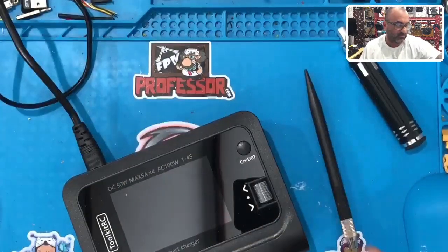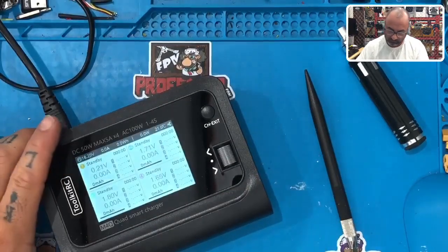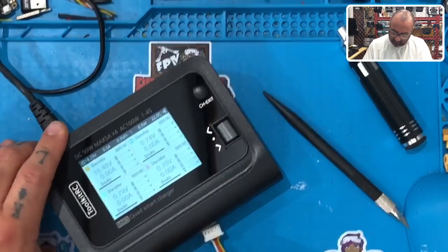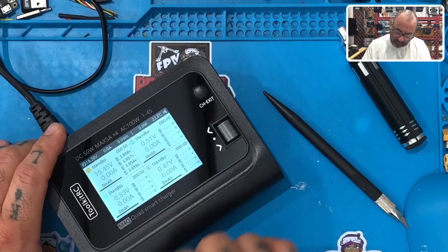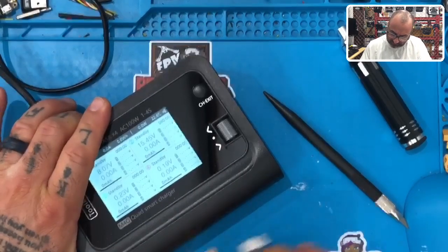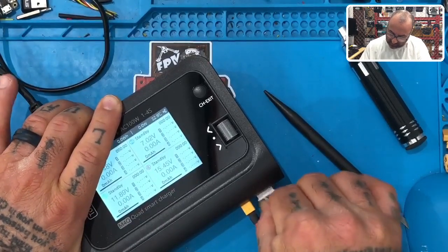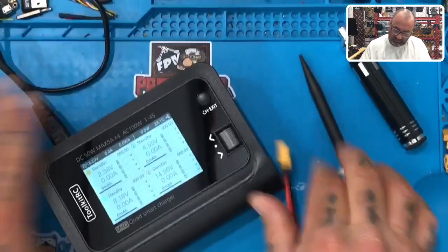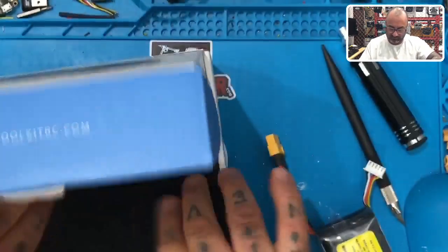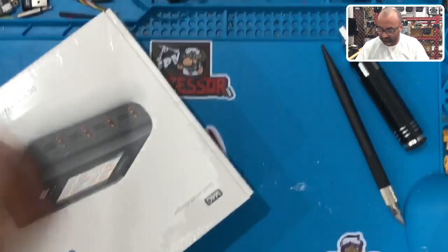Okay, this is unit number 6. Let's get this powered on. Well, let me test the wheel. Okay, wheel's working. Channel selector's working. So here we go. 15.45. And the last one, 15.45. Again, looking good. We'll take that. That means unit number 6 is good and tests great. Okay, number 7, here we go.